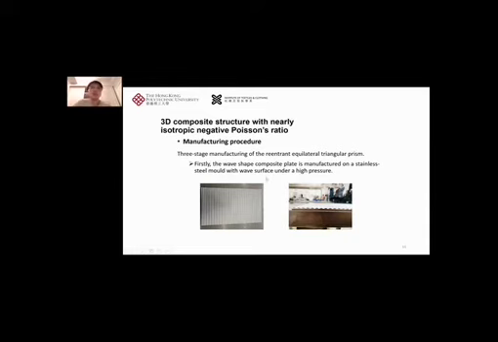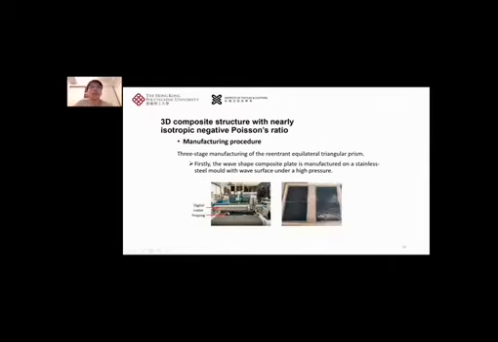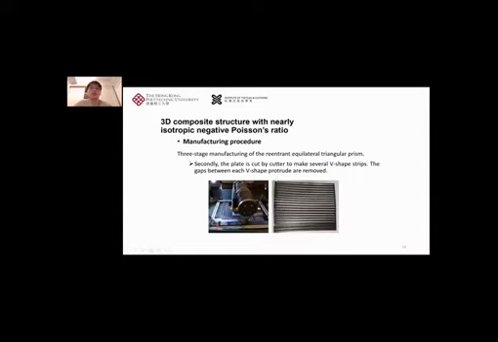In the first step, we use a mold with this wave surface. If you can see from these two figures, the right-hand one is a cross-section of the mold. It has this wave shape. So we put these prepregs onto this mold to make carbon fiber plates with this V-shape curvature as a structure.